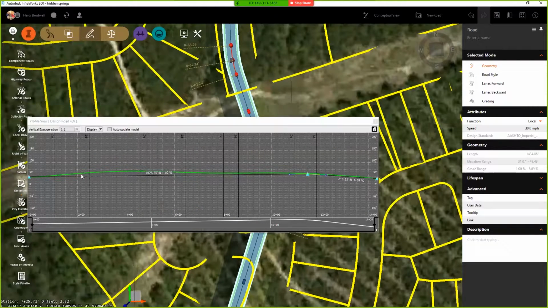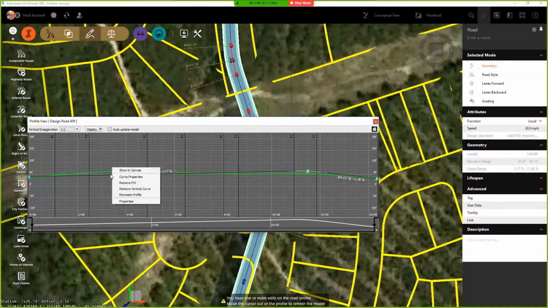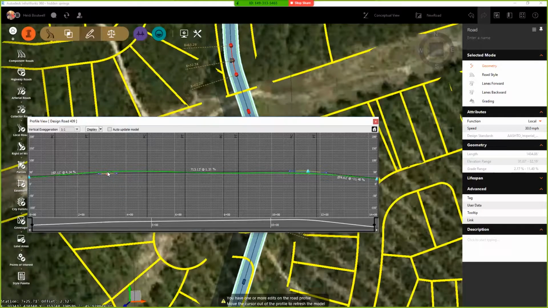That's my profile. The green line is my road. The black line is my existing. I can lift this up a hair. Take that back. My black line's proposed. My green is existing. They changed it on me. I want to put a PVI right there. I'm going to right click and say, oh, where'd it go? Right click and say add PVI. Make sure you don't have the other one selected when you do this. I'm not going to go 10%. That's for darn sure. 6 looks okay.